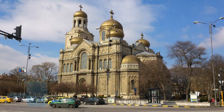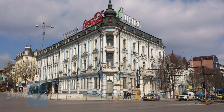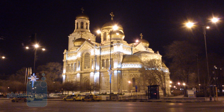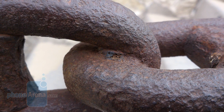And the pictures themselves are nothing to sniff at as well. They turned out sharp with true colors, very good amount of detail, and accurate white balance. The 1080p video capture is very smooth with 30 frames per second average, and the videos exhibit a lot of detail, accurate colors, and clear sound.